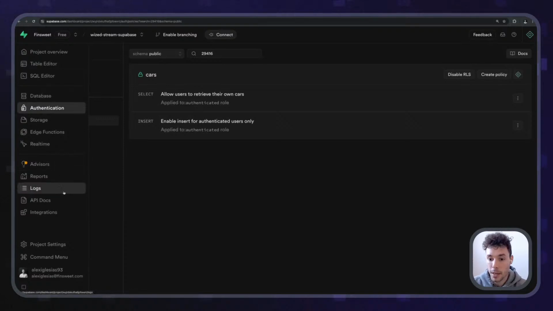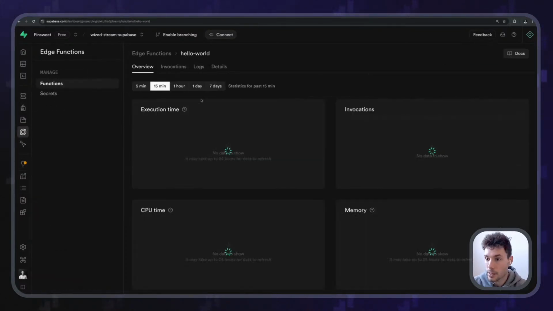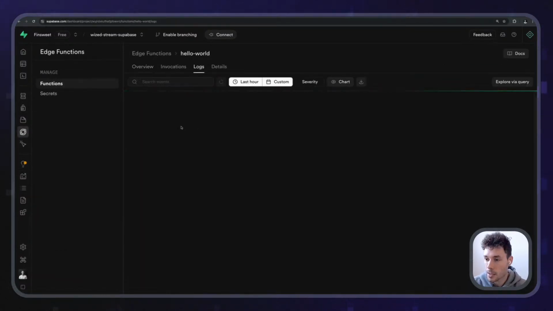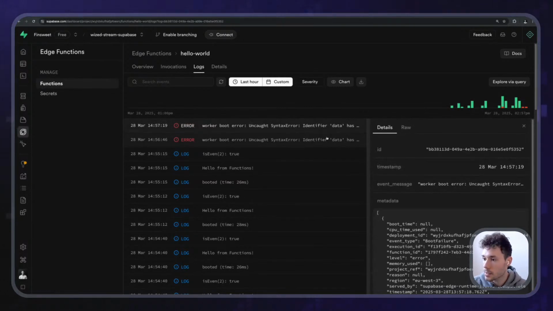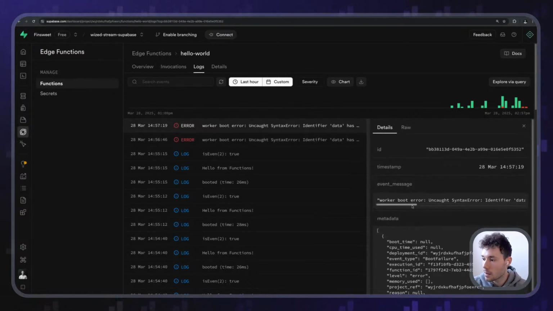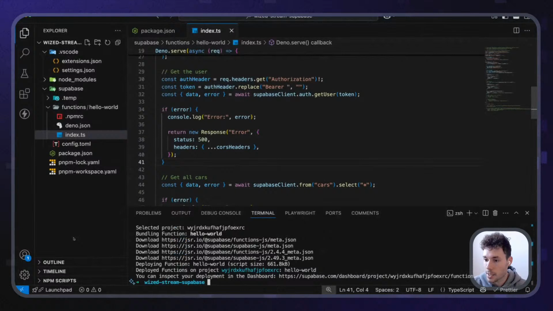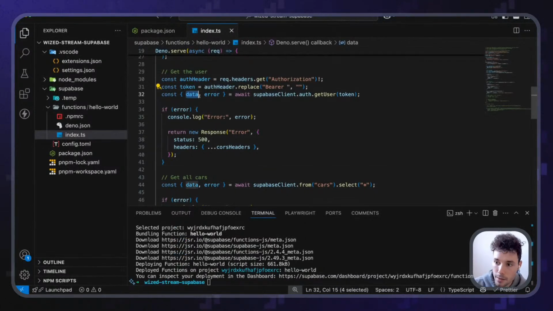I might not be able to show you this, but we can pick it up from here the next day. Uncaught syntax error, identifier data has been declared. Oh, yeah, data.